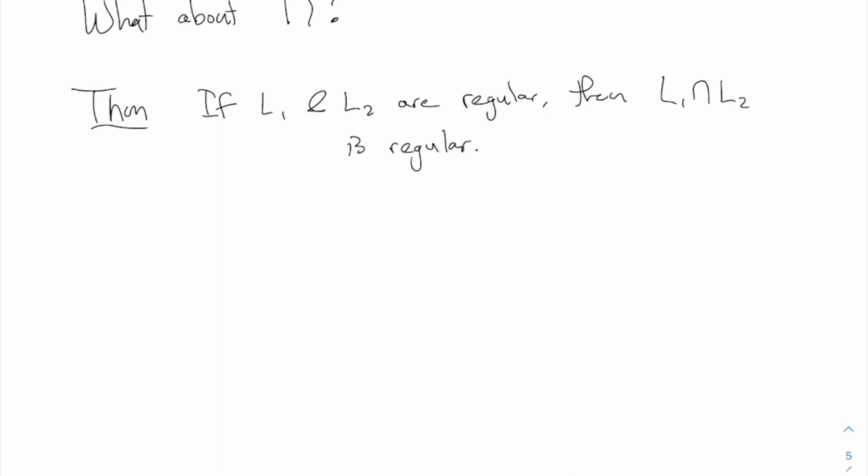All right. I don't want to do the proof of this theorem just yet. I want to give you the idea of how you build the new machine. So what this means is if I start with two different DFAs, there is a way to create some kind of mother DFA which represents both of them and accepts only strings which are accepted by the first one and also the second one. That's what the intersection means. I'll give you the basic idea of the construction here.